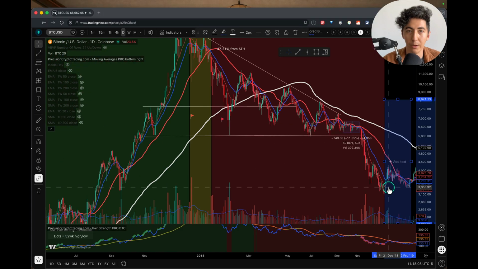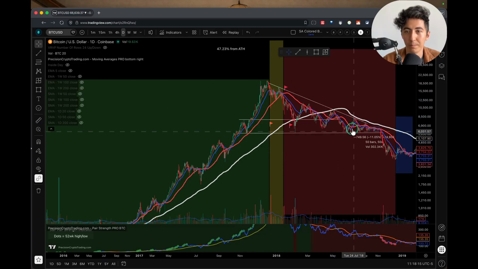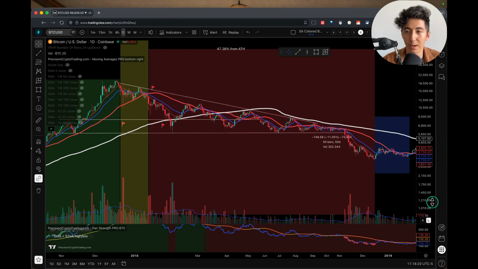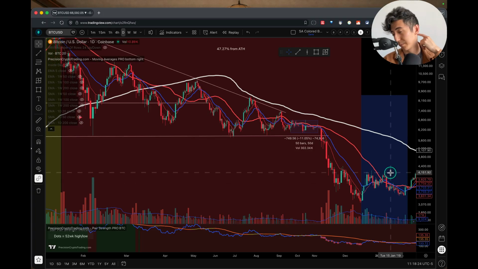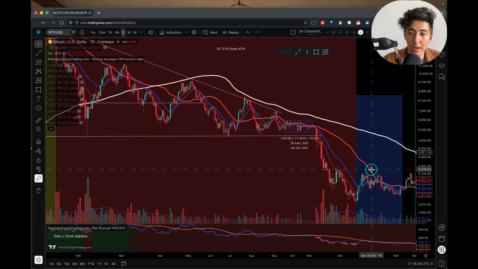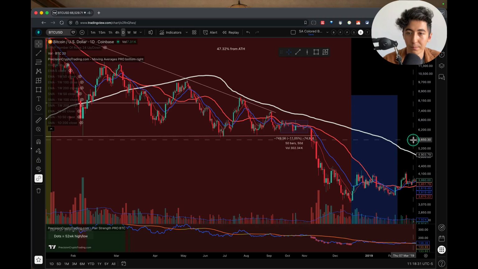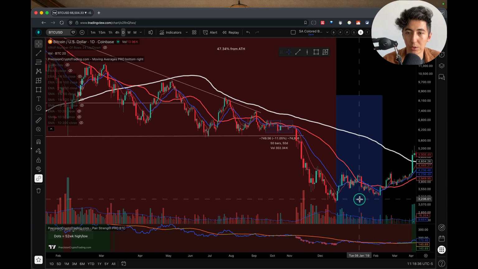The accumulation phase is stage 1, basing, accumulation, people coming in and saying, okay, I want to buy this. It was up to 20,000 not too long ago, a year ago, and now it's in the 3,000s. I guess they're saying, well, that's a pretty good deal. And then we can start to see the trends start to change. The moving averages, the medium and short term, start getting respected.